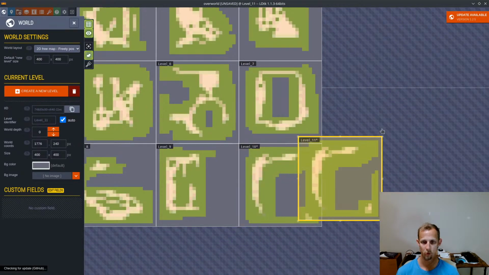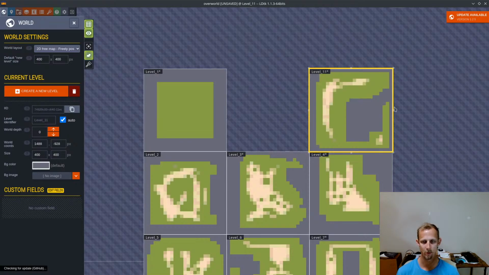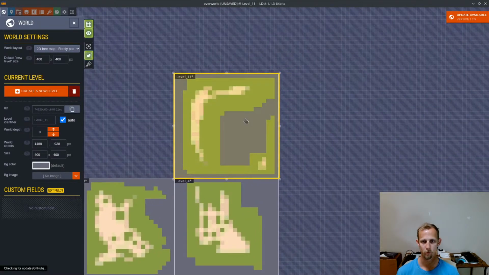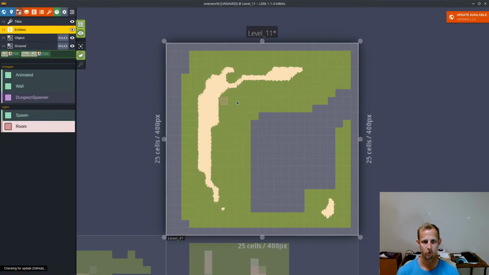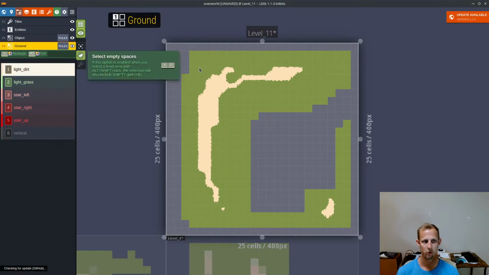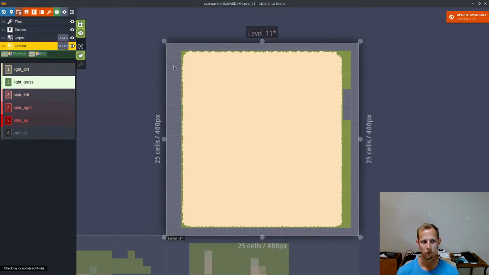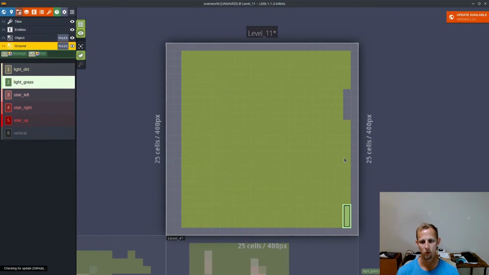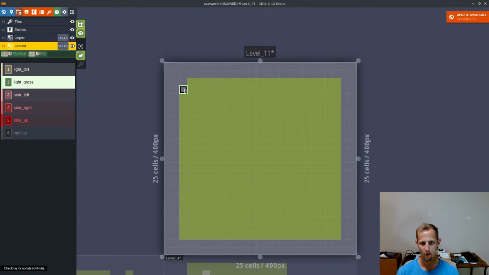Let's duplicate this one then. Oh, we have an 11. This will be like the end. Here's what we'll do. Entities, we're going to delete that one. Round, we're just going to do a rectangle here. We want grass. We'll do a 2x2 square on the edges, I guess. We'll do like this though. 1, 2, 1, 2, like that.